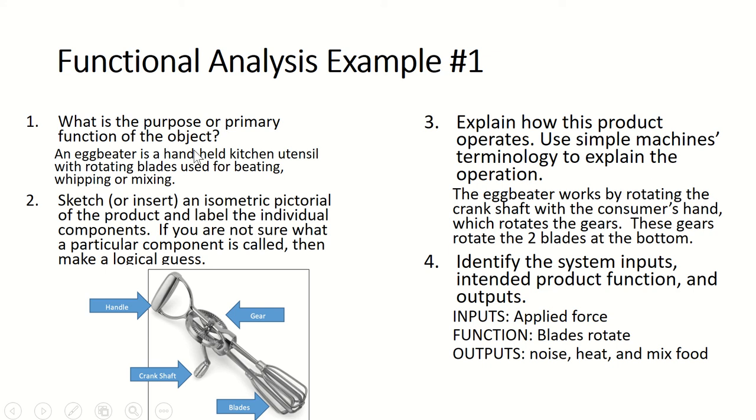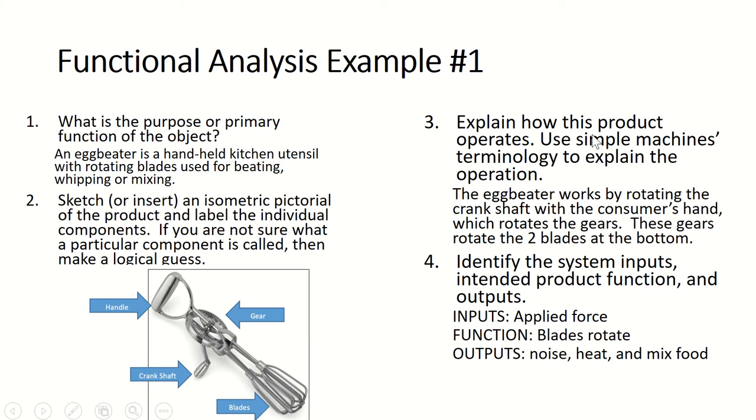Number 1, the primary function is the same as the project proposal. Then it says insert your picture with labeled, I want you to label the parts. So from what I can see a handle, I can see a crankshaft, I can see blades, and I can see a gear. You can also add hidden parts if you want, because I know there's 2 small gears hidden right here. And then once you take it apart, you can see that the blades are actually not attached to these shafts right here. So it's up to you how you want to do this, but you have to at least label all of these visible parts that you see.